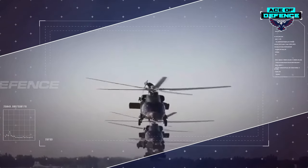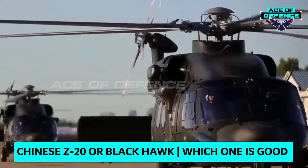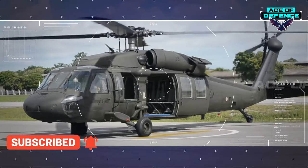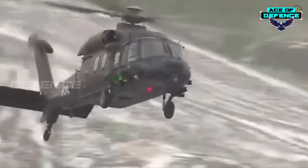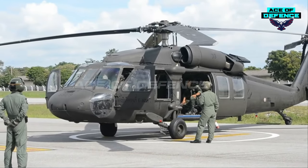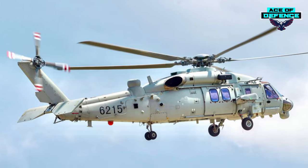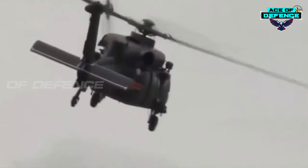Recently the CCTV military microblog released pictures of PLA aviation's utility helicopter, the Z-20. According to Chinese military analyst Wu Long, the Z-20 is superior to the UH-60 Black Hawk in many ways. Wu Long pointed out that although the Z-20 is similar to the overall configuration of the U.S. Sikorsky S-70 and UH-60 Black Hawk, it's more square in the outline of the fuselage, especially in the rear of the passenger cabin. This improvement is apparently based on experience gained during China's 30 years of using the Black Hawk.